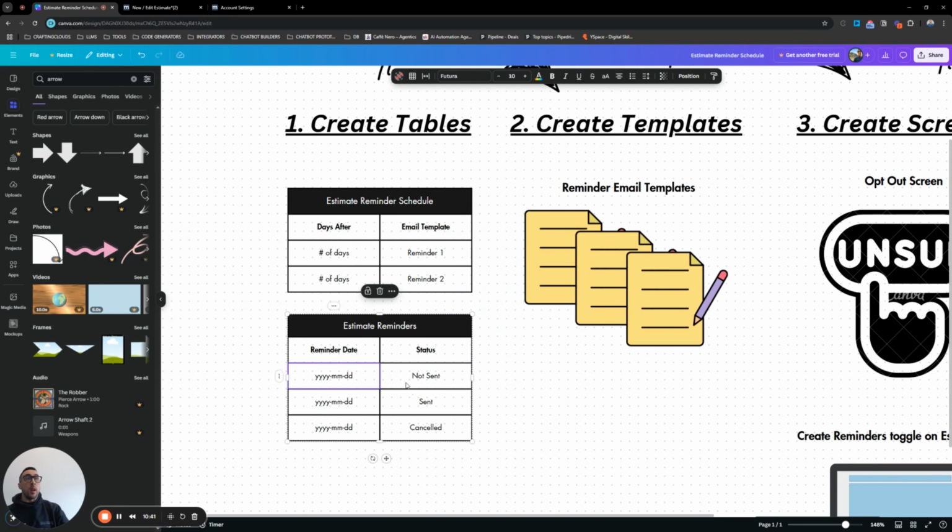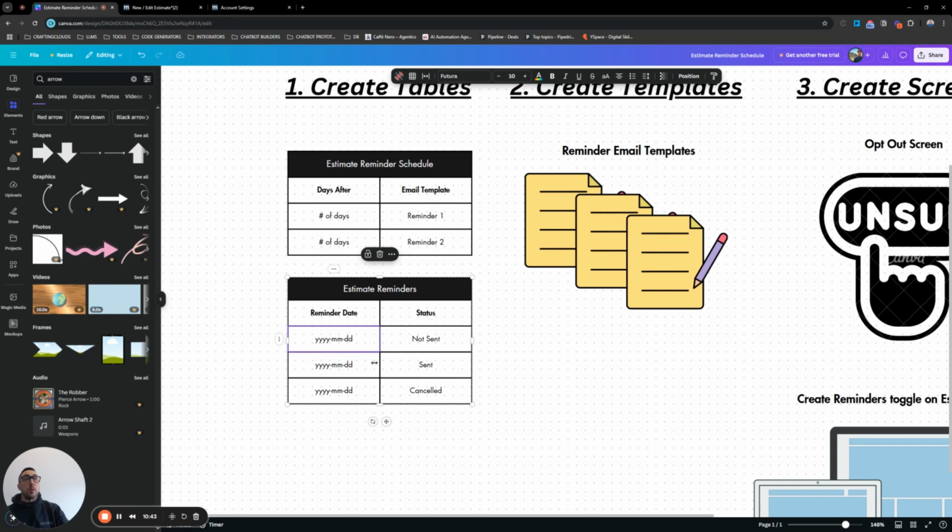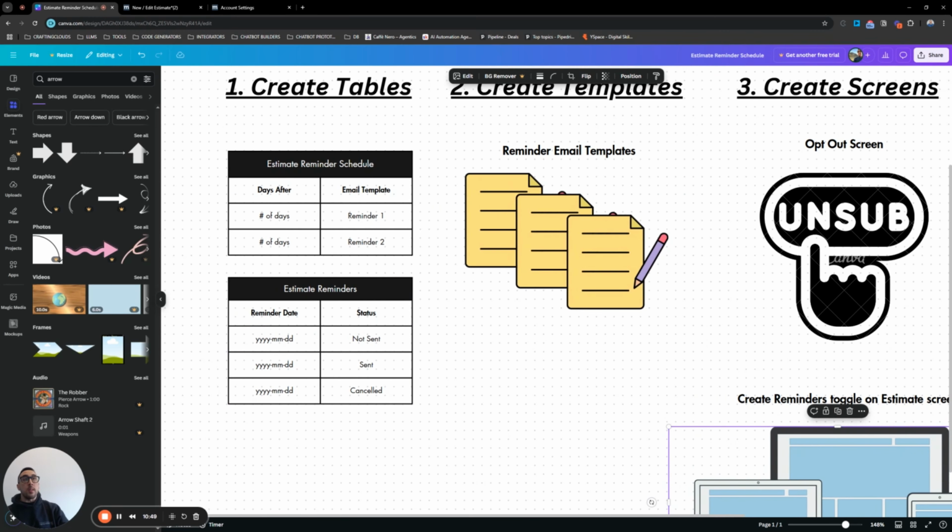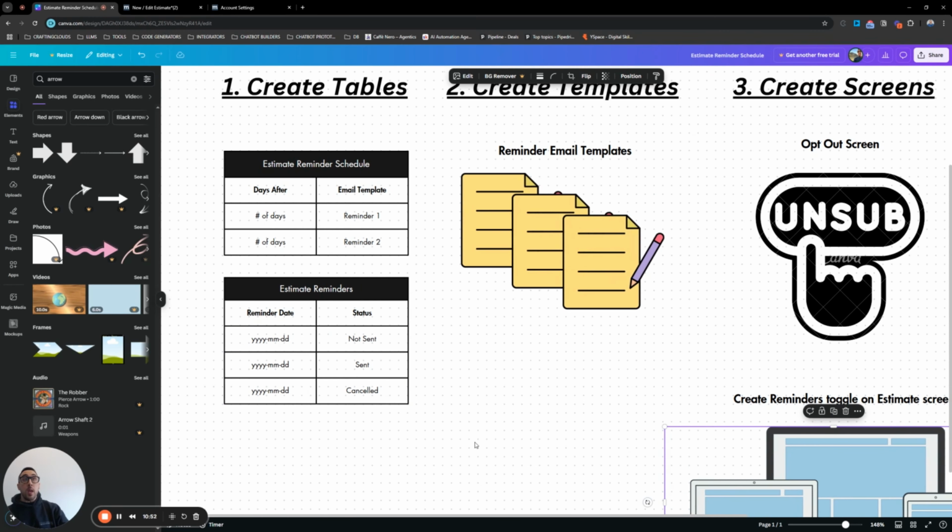So this estimate reminders table on the estimate has a date here. We're going to compare the current day within our scheduled app routine to this day. If there's a match, if it's the same day, we're going to trigger that reminder that was set for that particular day.